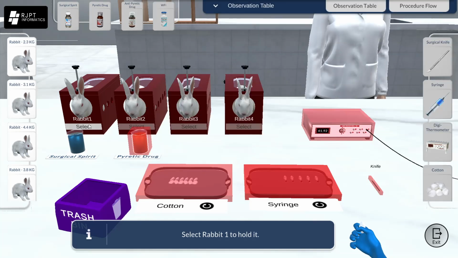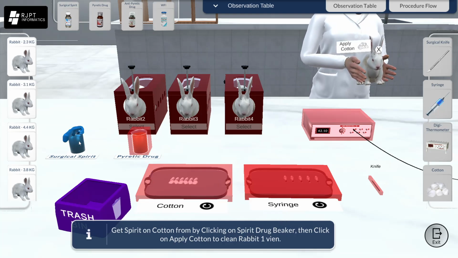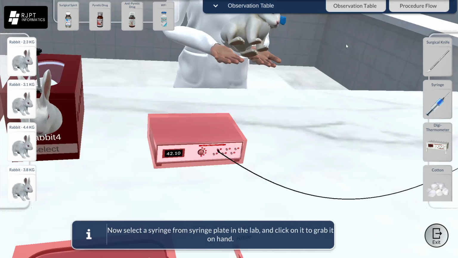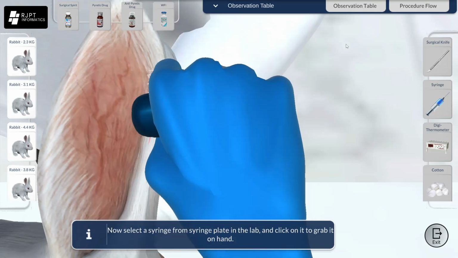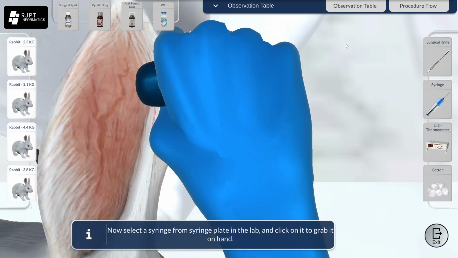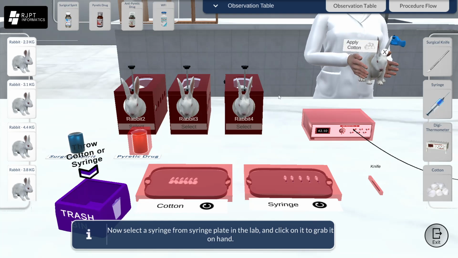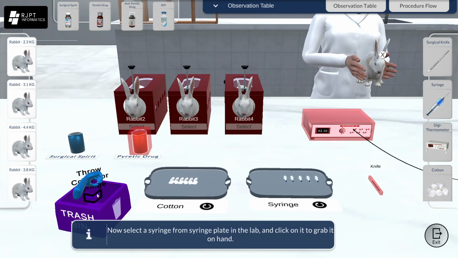We will select our first rabbit and we will dip the cotton with the surgical spirit. And now we will apply the cotton to the first rabbit. We will clean this portion very carefully and very neatly. And now we will throw the used cotton swab in the trash bin.